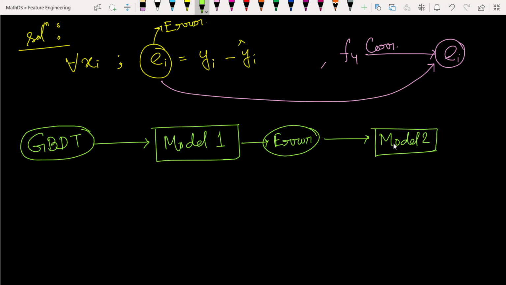The error from model 1 is less impacted by model 2. This error is sometimes called the pseudo error.